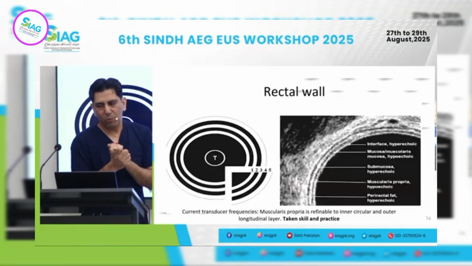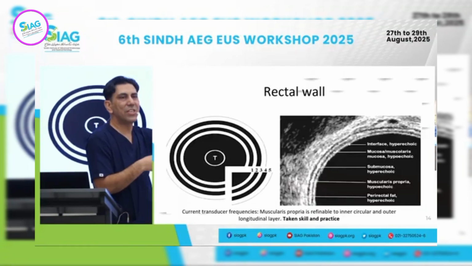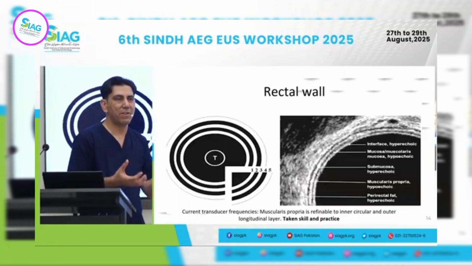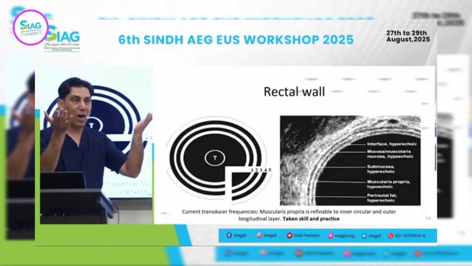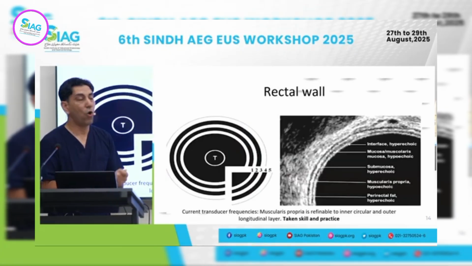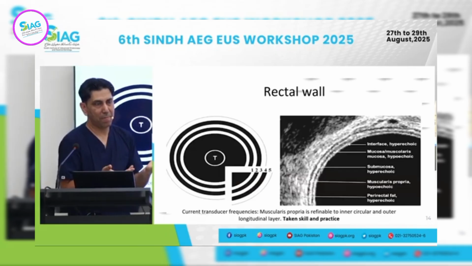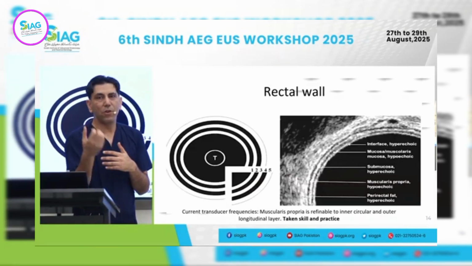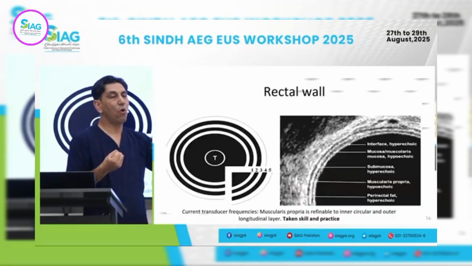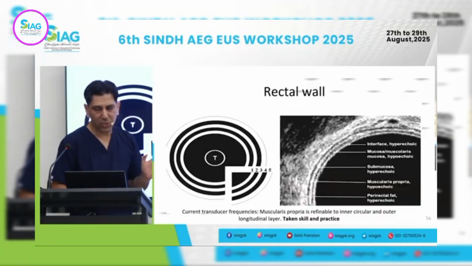The difficulty I think we have is that if that wall layer differentiation is lost, then you actually can't differentiate between an inflammatory and a malignant process. And that's why we have to do an endoscopic examination and a sigmoidoscopy in all cases of rectal EUS. Because we know that IBD, or inflammatory bowel disease, is going to appear different from somebody who's got a cancer, or a flat or a sessile serrated lesion. So keeping the same essential concept.